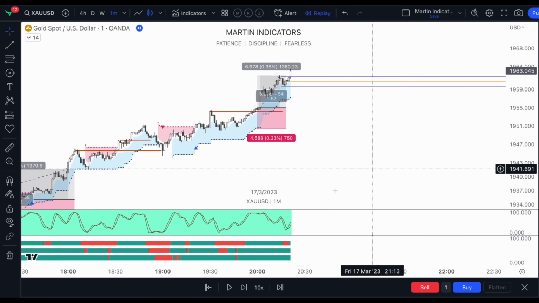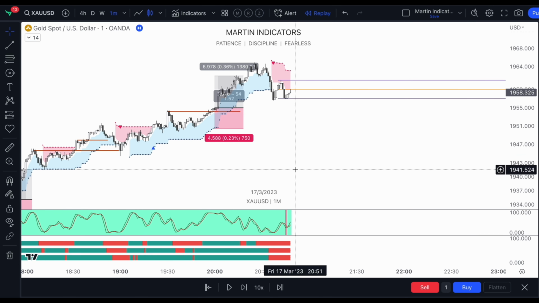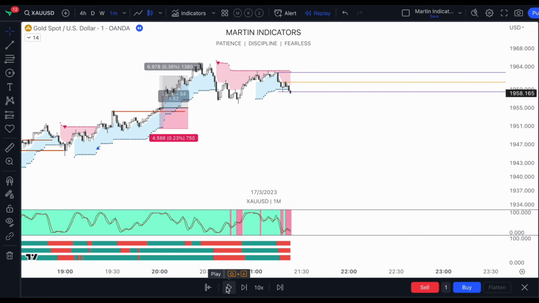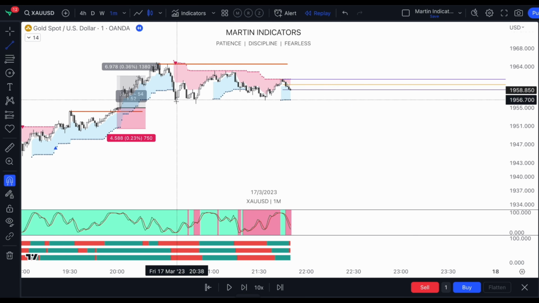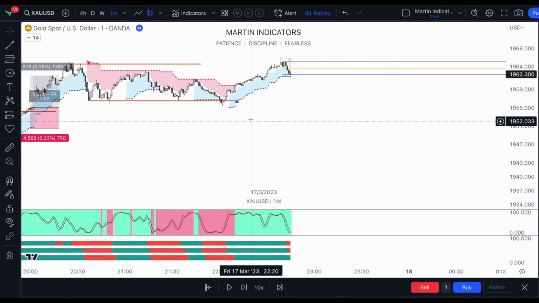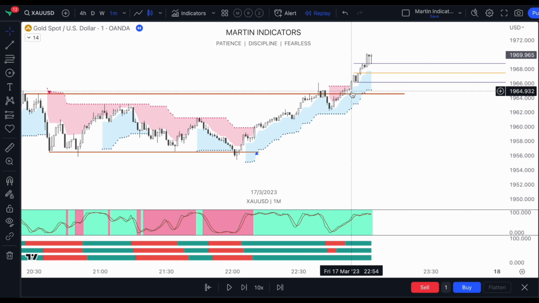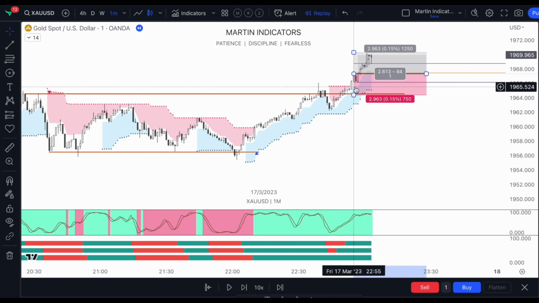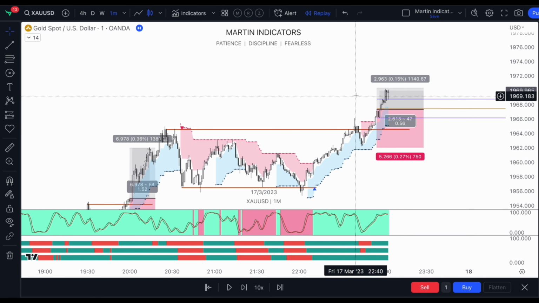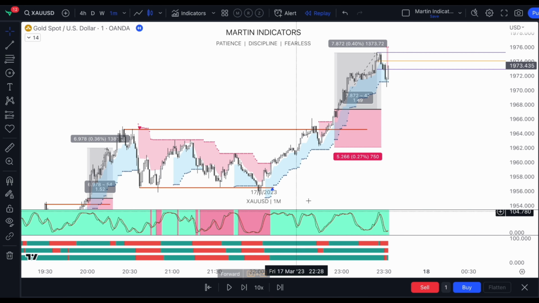Target hit. So we have a breakdown, but there were no sell signals here, which indicates that the market will reverse from here. I just mark the high. We have a breakdown, signal candle, but there was no trade candle. Invalidated. There we go. We have a breakout of the cloud that marks as our signal candle. That's our trade candle. So we place a stop limit long above the high of the trade candle. Stop loss, we don't have any consolidation in between, so we take the previous swing low. From there, 1.5 risk reward. Target hit.